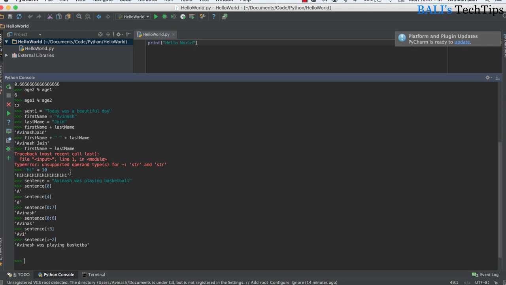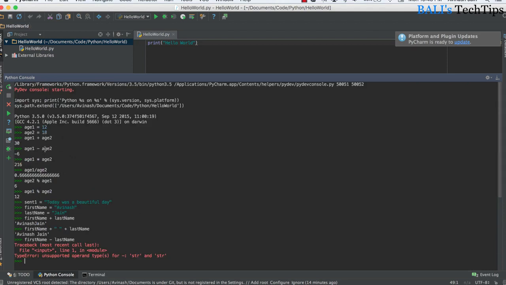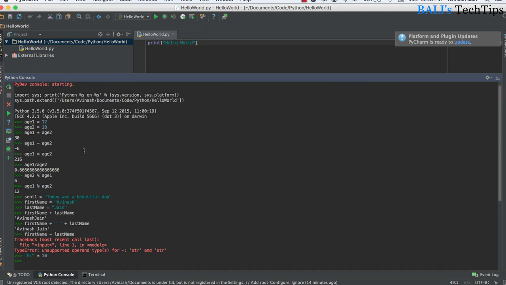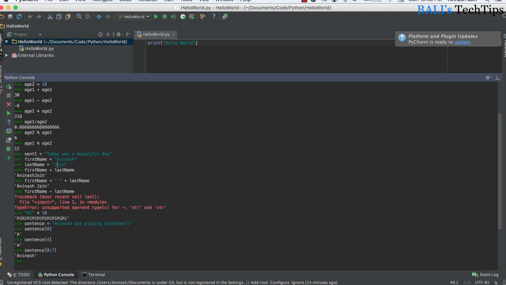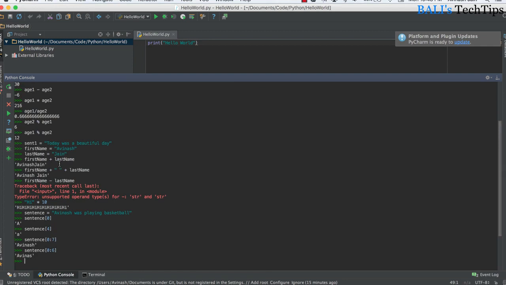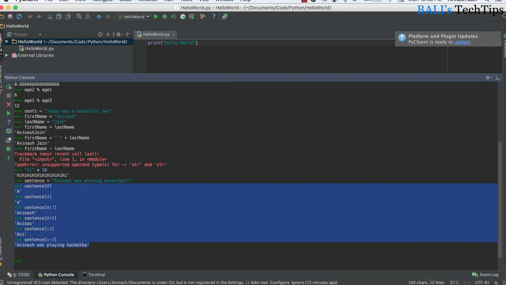Alright, let's do a quick recap of what we learned. We started off with the mathematical operators. We have plus, minus, multiply, divide, and modulus. Remember, modulus is remainder. We then moved on to strings, and we understood that you can apply 2 of these arithmetical operators to strings, addition and multiplication. And then last but not least, we learned about splicing.